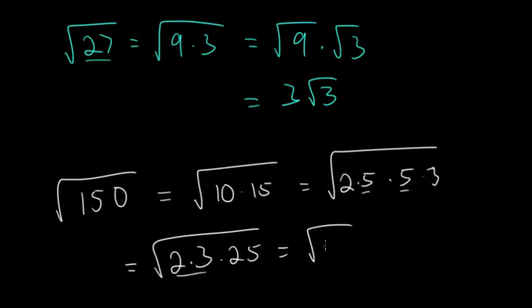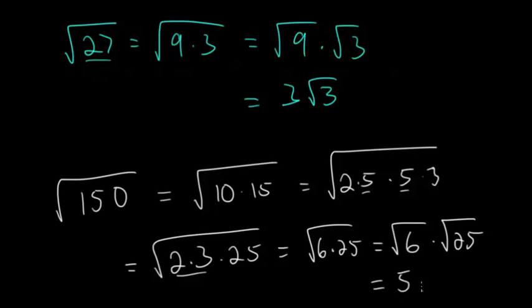So let's just say we have root 6 times 25, or breaking them up into a product of square roots, you can have root 6 times root 25. And then the square root of 25 we know is just 5. So you get 5 root 6. So one way to look at it is that every time you can pair numbers up underneath the square root, when you break it down into their essentially prime factorization, every time you can pair up numbers, you'll be able to pull one of those out.